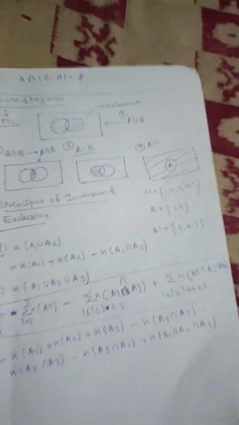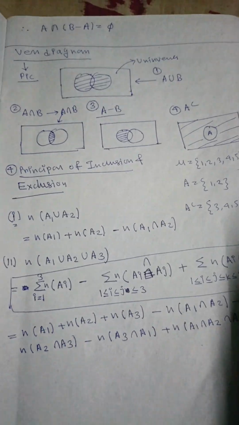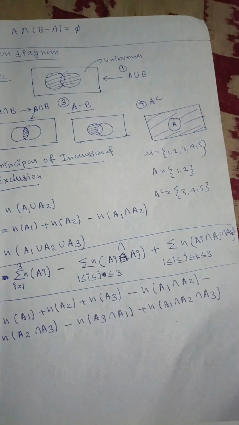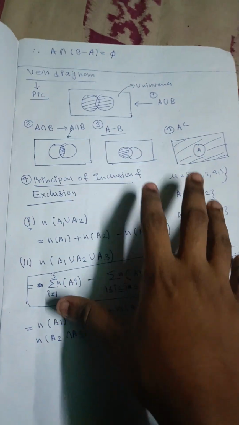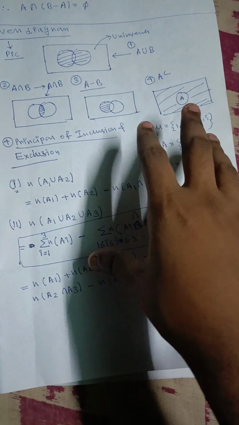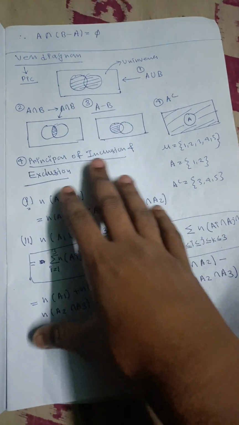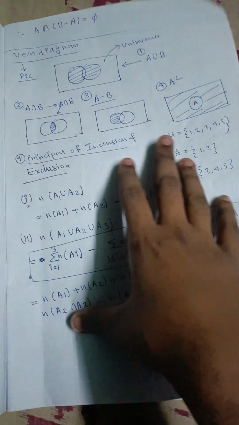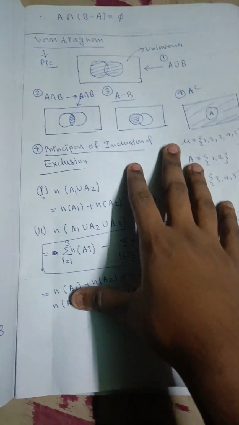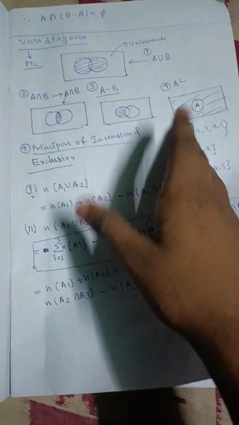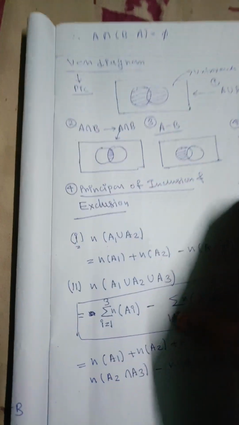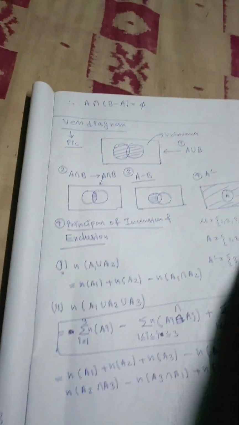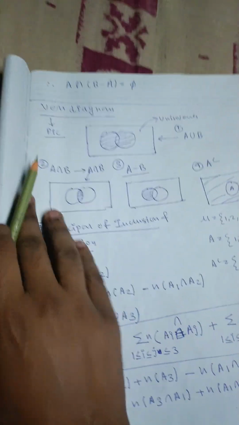But here comes the elephant in the room, that is the word problem in set theory. I will show you the easiest and most convenient process to do that without a Venn diagram, without any process, without any formula. I hope it is a one shot. I will try to make it, but if the storage doesn't support it, I will make it into parts. But I don't want to make it in parts because it's a fairly simple topic, so it will take very little time.